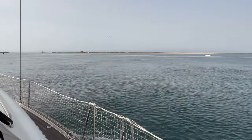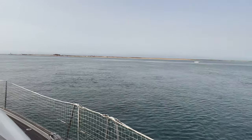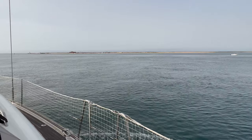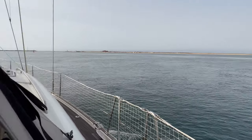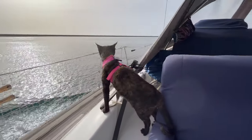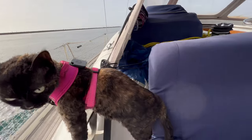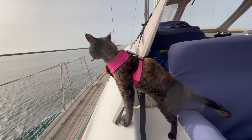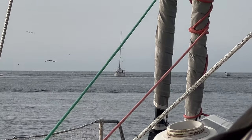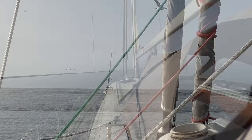From the anchorage, when it's high tide, you can almost not see this island at all. So it looks like you're laying in the open water, but you are not. Now go on an adventure. Anders can feel the current. It's about a knot. And I think Litza is telling him about all the birds we are passing by. I can see we are the second boat that are leaving.